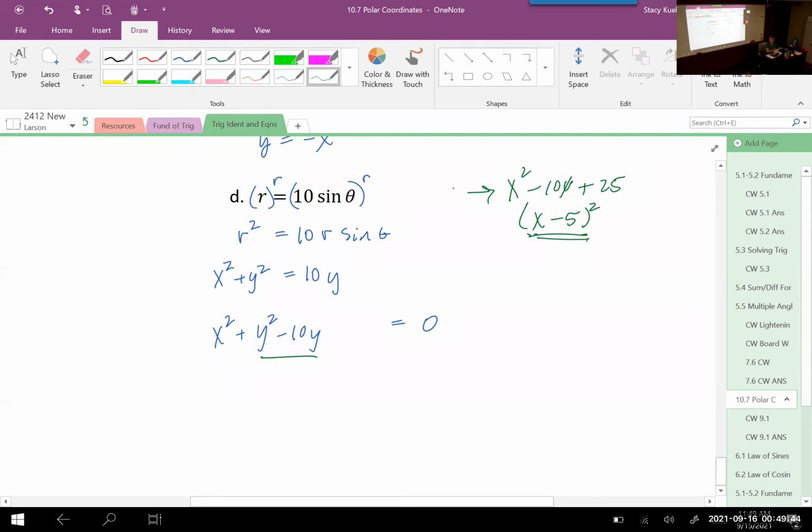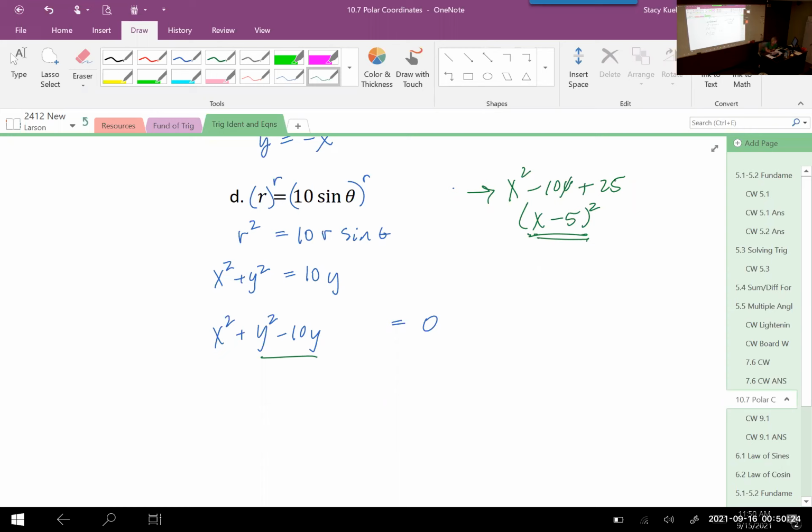How many of y'all remember solving quadratics by completing the square? It's hard, well, that's because everybody hates it, right? You learn it in factoring, which typically you do in the 9th grade. You probably do completing the square again in algebra 2. If you didn't take pre-cal, you probably haven't seen it again, and it's just like this little blurb. Oh, by the way, we can solve using completing the square because it will always work, but nobody remembers it. And then all of a sudden, bam, it's going to come back to haunt you when you get to calculus, because we'll be using it a bunch for certain things.